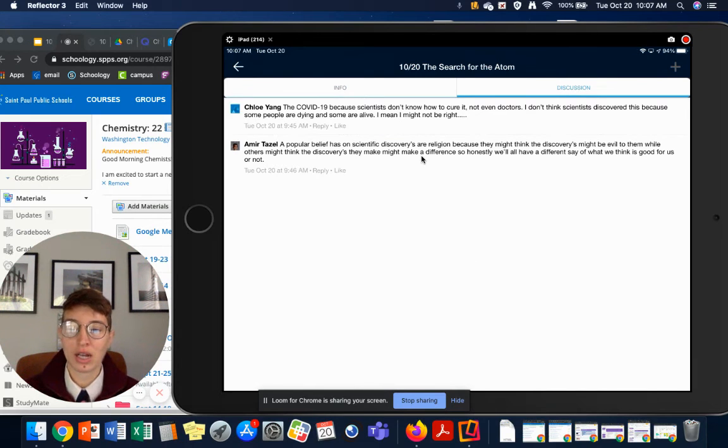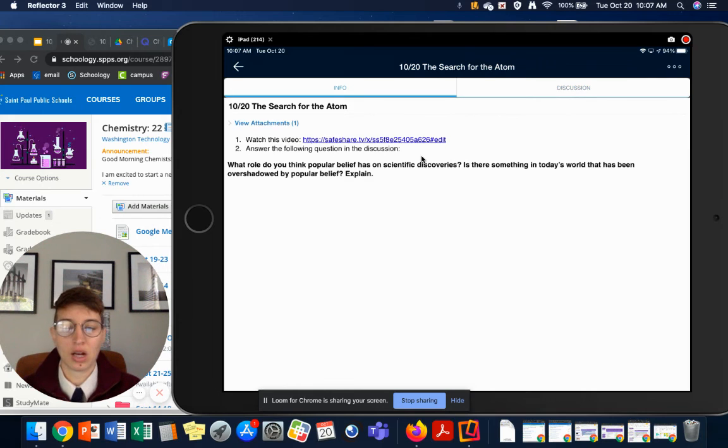So you're going to type your answer in the discussion. You'll add to the discussion with the plus button there. And then you're going to respond to one other person's post. To get full points, you want to post your own and then respond to one other person's post. Make sure when you're doing that you're not just saying one word in response. Make sure we can tell you read it.